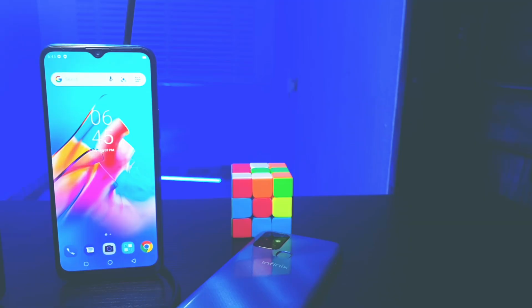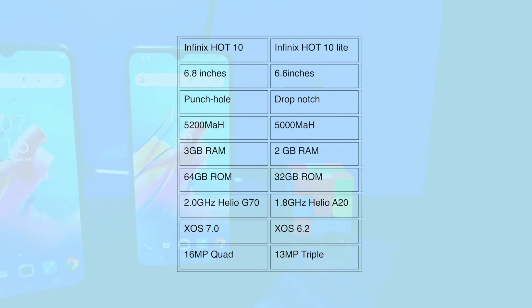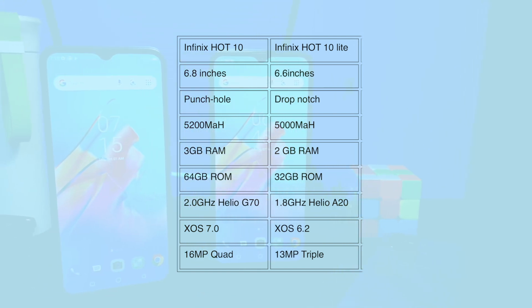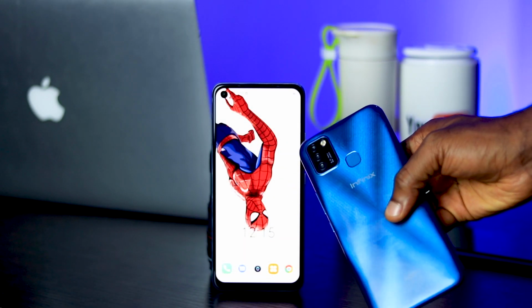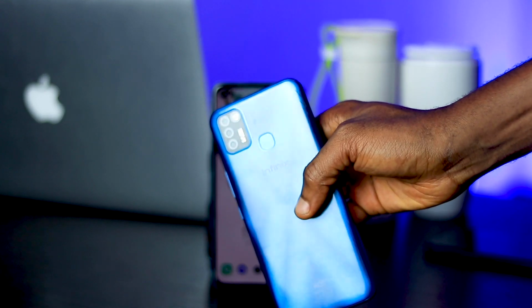The Infinix Hot 10 Lite has a 6.6 inches drop-notch display, a 5000 mAh battery, 2GB of RAM and 32GB of internal storage space, a processor running at 1.8 GHz, the Helio A20 processor, a 13 megapixel triple camera setup, and it comes with XOS 6.2. These specs are by no means light versions of the standard Hot 10, and it's okay to say that the Hot 10 Lite is in its own league entirely.